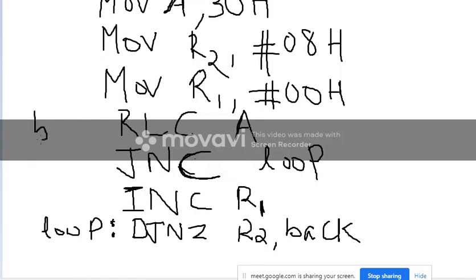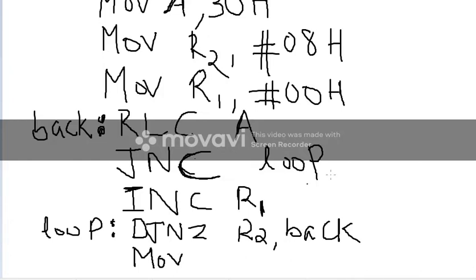For easiness, you can remember it like that, the label after the last hash step. Now every time it will count whether there is a 1 or not. After 8 times it is over, your number is over, that means all the bits of the number are done. So this R1 is carrying the count of the number of ones.